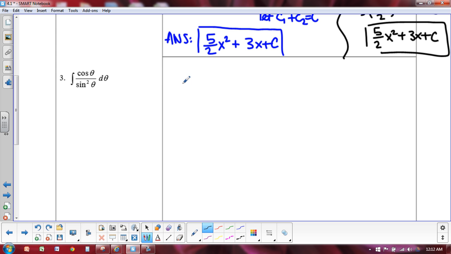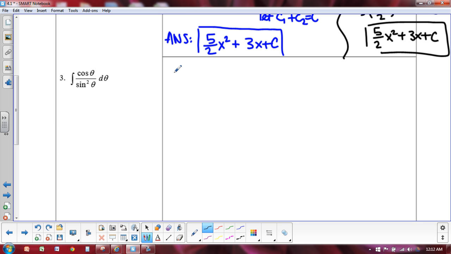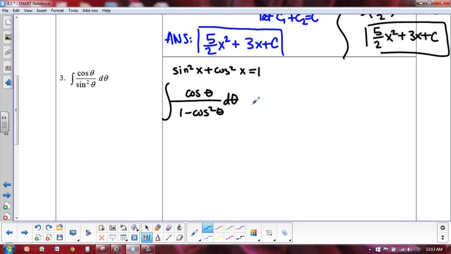So can we try to rewrite it? There are some different things that you could think about to rewrite it. One would be to remember that sine squared of x plus cosine squared of x is 1. So one option would be to change this into cosine of theta over, for sine squared, 1 minus cosine squared of theta. But that still isn't anything that I know as far as a derivative answer. So while this is mathematically okay, it's not super helpful. Now, it wasn't helpful here. That's not to say it's not going to be helpful in some other problem.